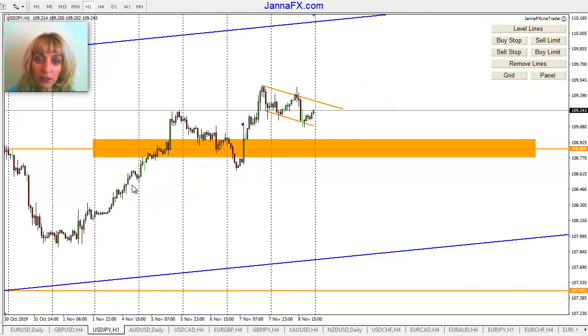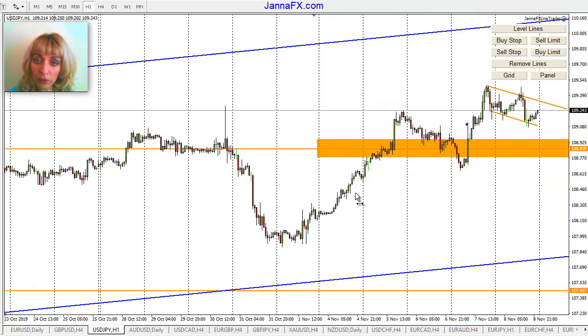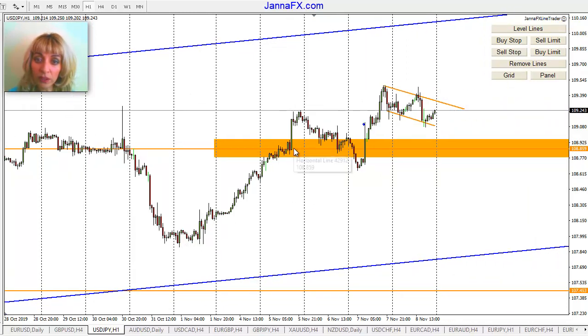Dollar yen also, we were here, right, somewhere. And that's the important level where I was telling you I'd be waiting and placing the orders. So first it jumped up, so I didn't have orders, for example. Then it pulled back, and then had a jump up again. So this is where was my entry point.